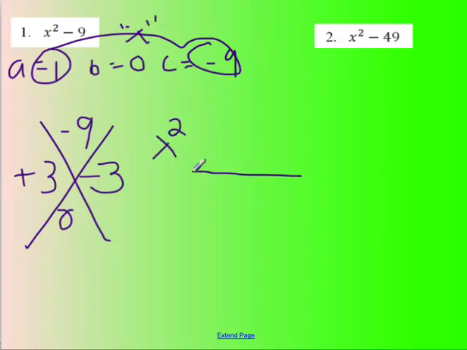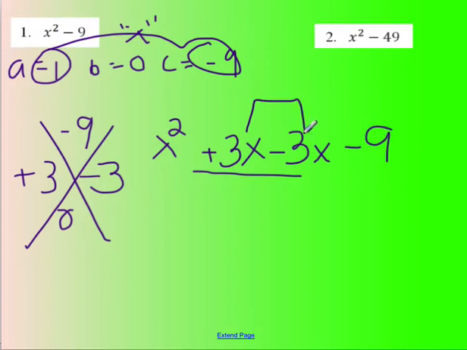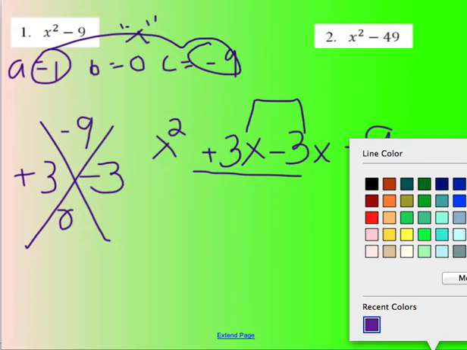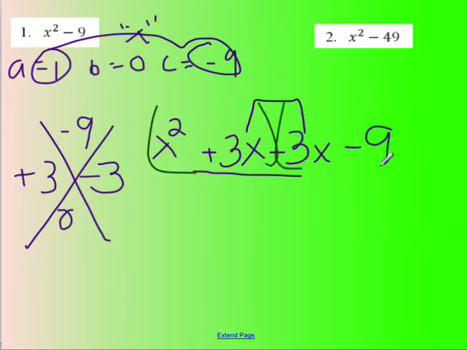So even though there's no B term there, I'm going to act like there was. I'm going to put one in because I can do what I want. So I'm going to put in a plus 3x, and then I'm going to put in a minus 3x. And it's okay that I did that because if you were to add those two together, you would end up with 0. I didn't change the value of the problem. All I did was create 4 terms, so now I'm able to group.